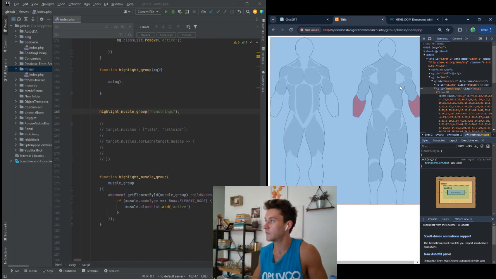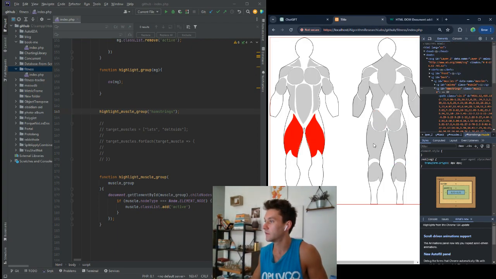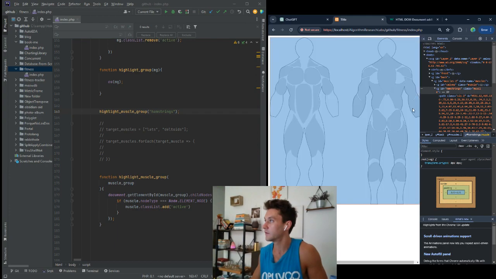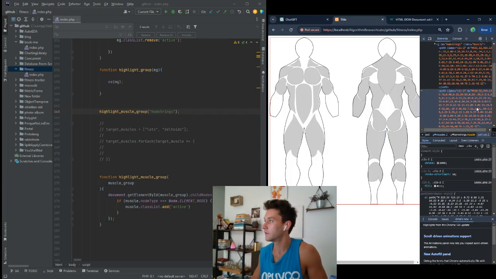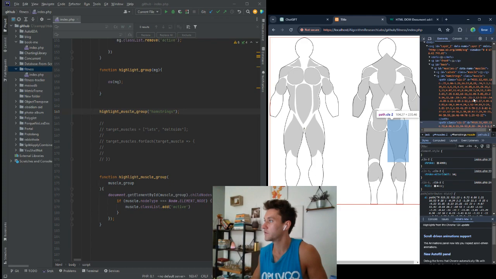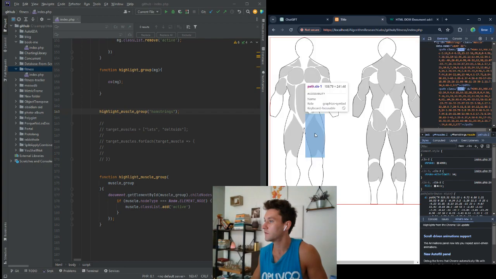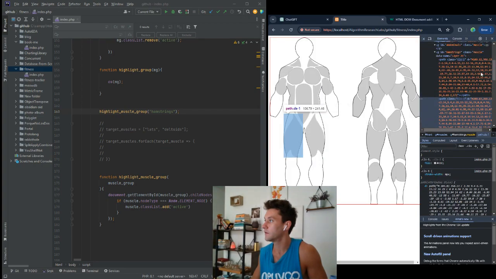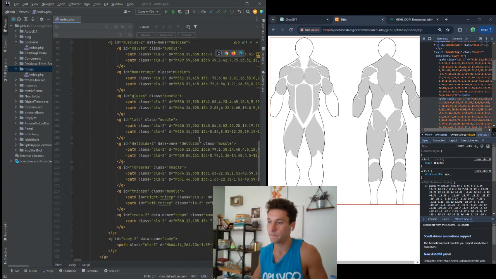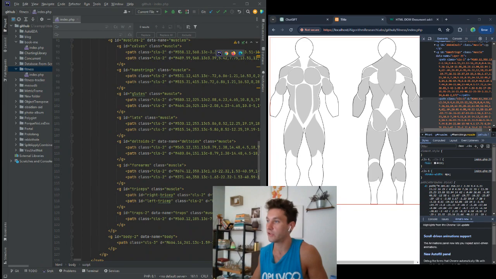Did I mess this up? Hamstrings? What are these bad boys? These are also hamstrings. So I got something wrong. What should they have been called?